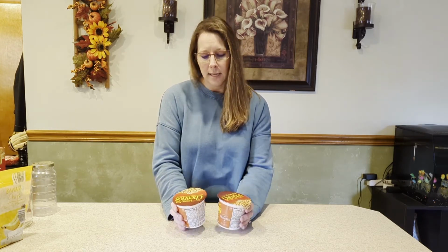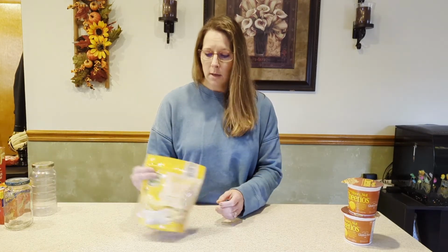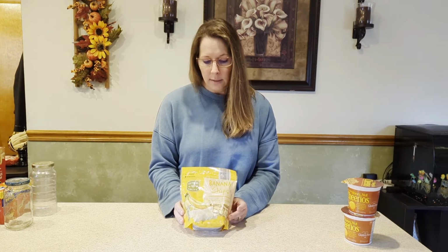A few of the things that I like to keep in the car are just quick snacks. Something that I don't have to worry about too much. They have a little bit of a longer expiration date. The kids can just open this up and eat it dry. It's a good tasty snack. Some other ideas are dried fruit. These are something that you can keep in the car. You don't have to worry about the temperature because it's cold anyways. So some dried fruit is a good option.